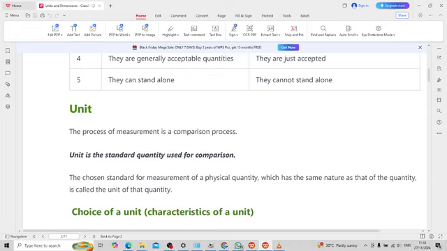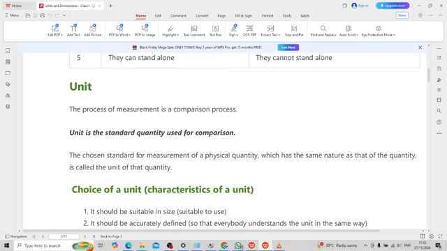Derived quantities are quantities that we get from manipulation of the fundamental quantities. So the derived quantities also have their own unit, that is their measurement, their system of measure, the system on which we measure them. So that is what we call derived unit. Derived units are units that are dependent on the fundamental units.